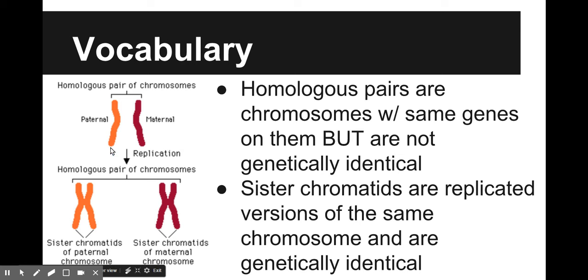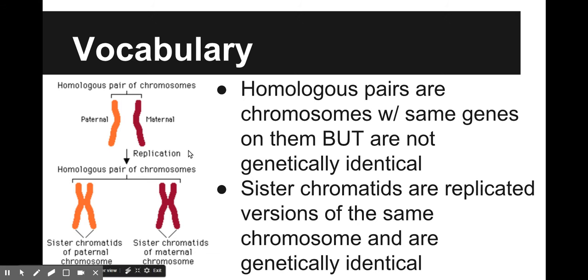We call these chromosomes, the maternal and the paternal chromosome, homologous pairs. So my mom copy of chromosome number 1 and my dad copy of chromosome number 1 are homologous. Homo meaning the same and logos meaning locations. They have the same genes in the exact same spot, but they're not genetically identical. So for example, my dad has brown eyes and my mom has blue eyes. So dad could have given me a copy of brown-eyed info and mom could have given me a copy of blue-eyed info. So that means it's the same information, the same genes on these 2 copies of chromosomes, but it's not necessarily the exact same genetic sequence.